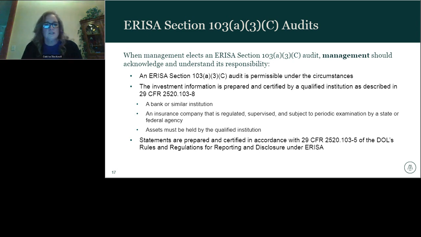The investment information is prepared and certified by a qualified institution. So management needs to determine that those investments are held with a qualified institution, and that means a bank or a similar institution, or an insurance company that is highly regulated and supervised, which is how they become a qualified institution, and that the assets are held with the qualified institution. Any assets held outside of the qualified institution are not covered by the certification and therefore would need to be audited.